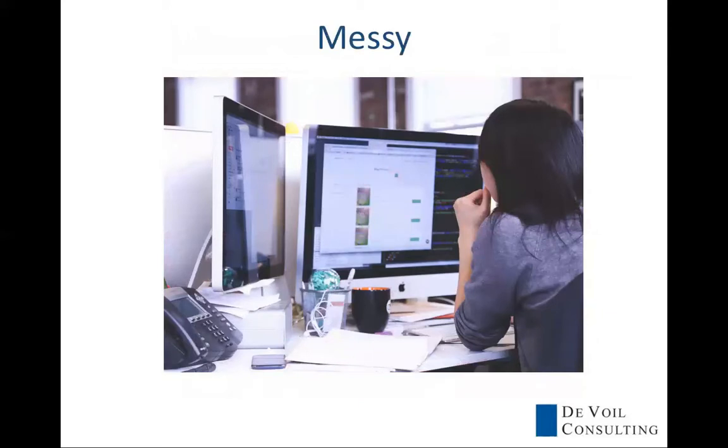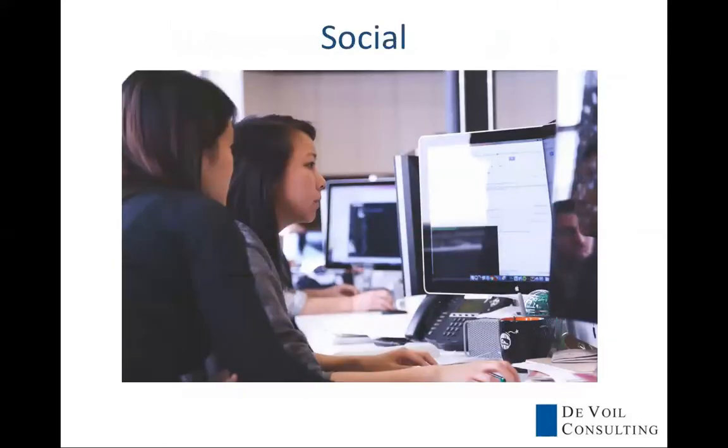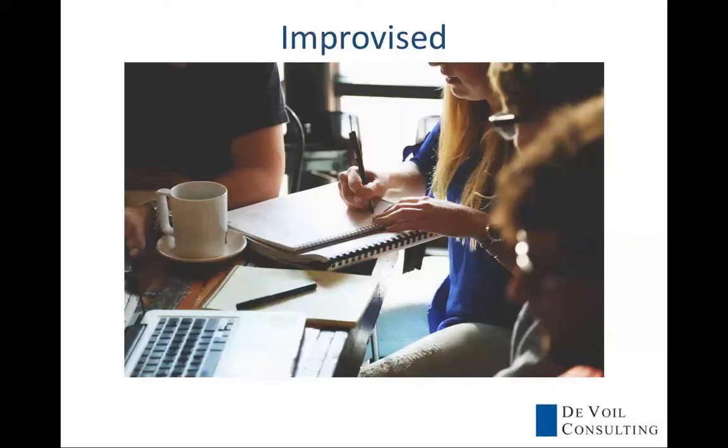Interaction with computers, when people do it as part of their work, is messy. People are doing lots of things at the same time. They're constantly being interrupted. They're having to fit it in with everything else that they're doing. It's a social thing. So it's not just about one person sitting down at a computer and doing stuff. Invariably, or almost invariably, when someone is using a system, they're doing it together with someone else, or as part of a situation where they're cooperating or interacting with someone else in some way. And so we have to design the interaction with the system with that in mind. We have to support the interactions that those people are having. And it's improvised, as well as being messy.